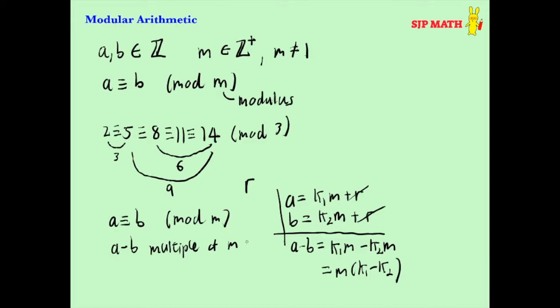And we can actually write this expression as a modular equation. So we can write that a minus b is congruent to 0 mod m. What it means for a number to be congruent to 0 mod another number is that the remainder is 0 when this number is divided by that number, which means that this is a multiple of that number. So basically this is saying that a minus b is a multiple of m. So be aware of this: if something is congruent to 0 mod something, then it is a multiple of that number.